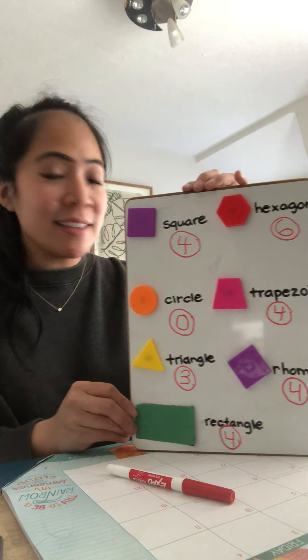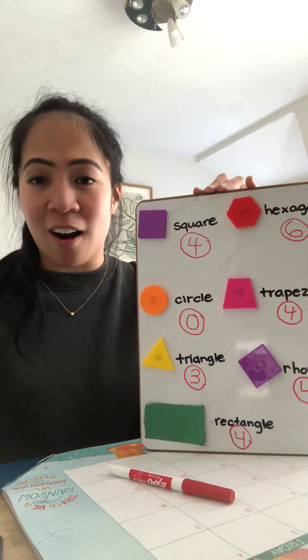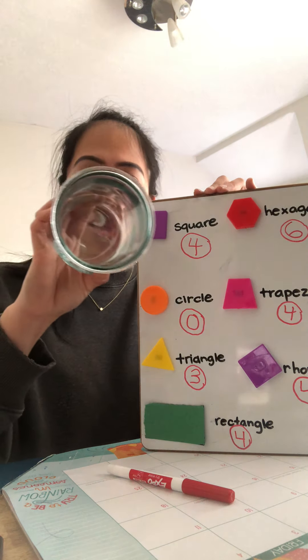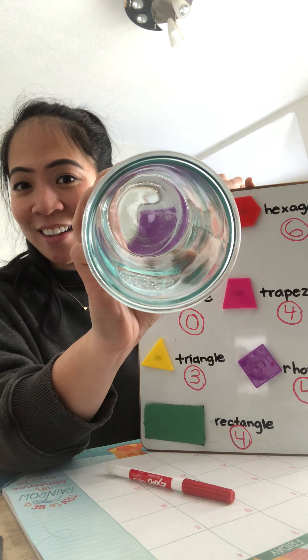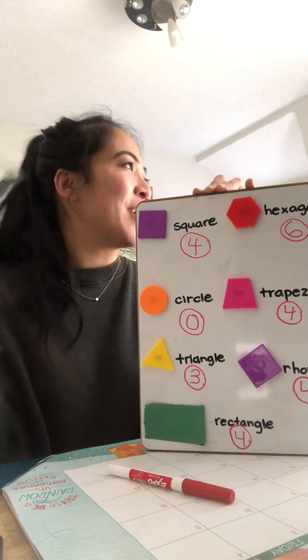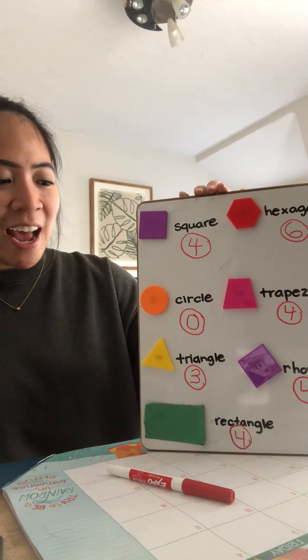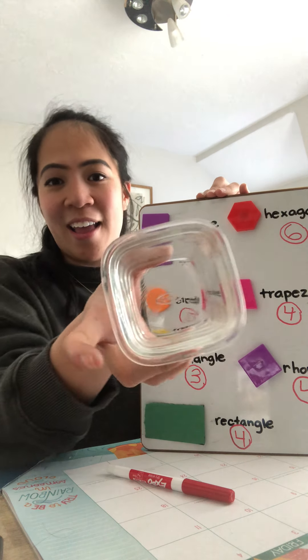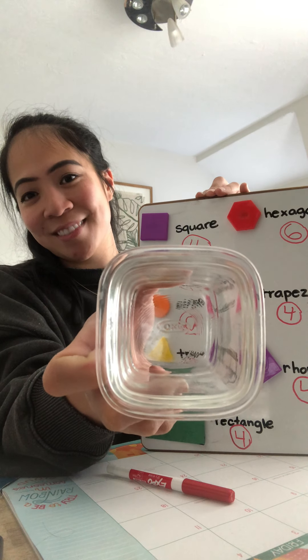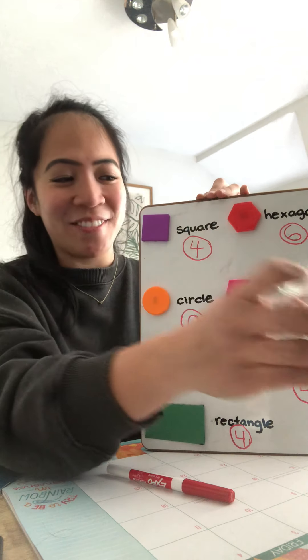Or even inside. Inside, I found a couple things that are shape-like. And I found a cup. And what shape do you see in the cup? A circle. Very good. And I found a container where I keep my fruits in. It's a square. Very good.